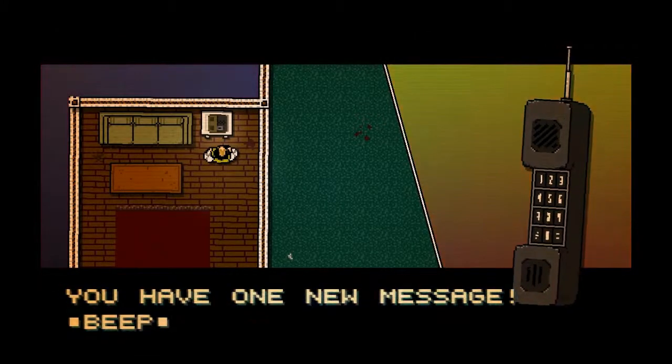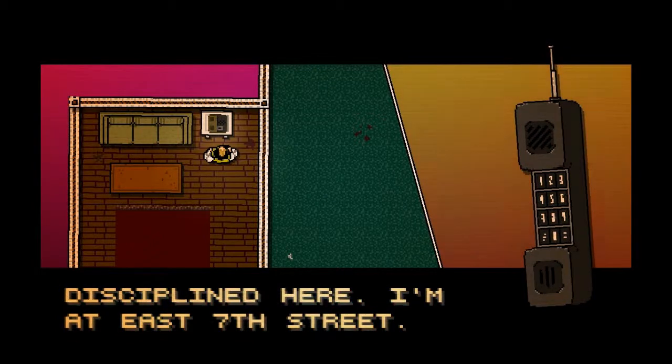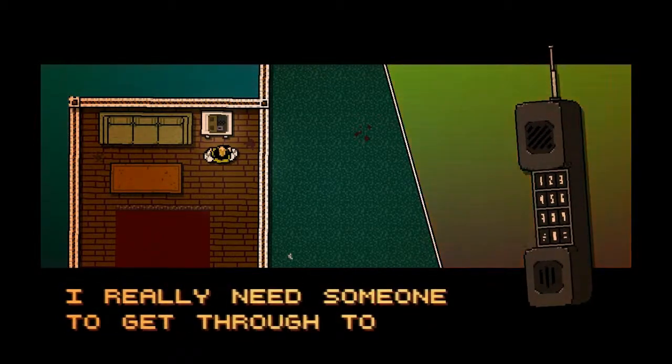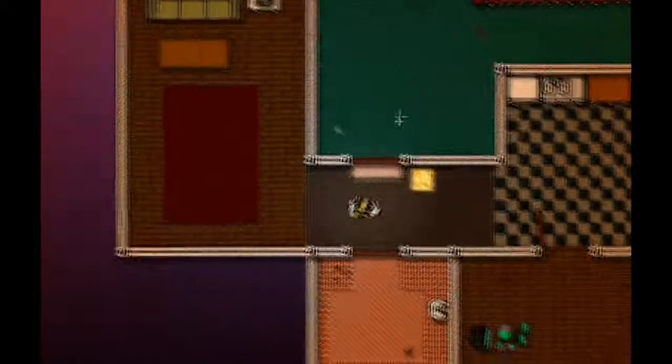You have one new message. Beep. Hello, it's Linda. I need a babysitter. Right away. Got a few kids that need to be disciplined. I'm at East 7th Street. Make sure you have a long talk with them. I really need someone to get through their thing. Well, these rascals. And last time, these people scream.